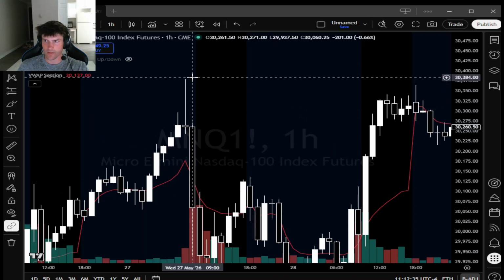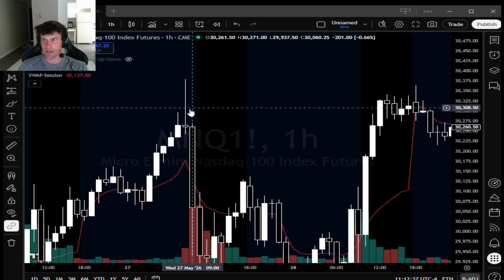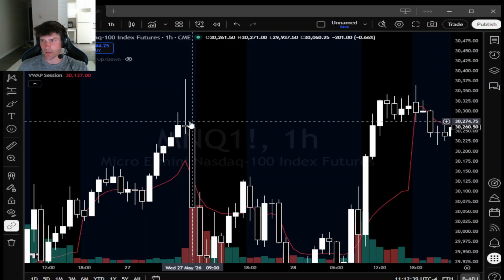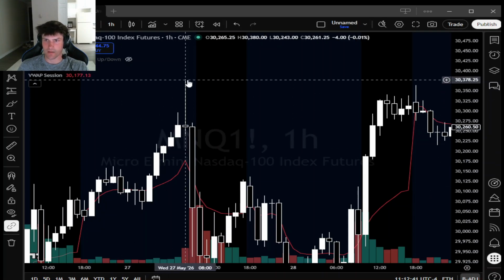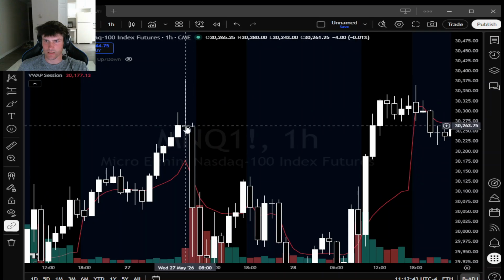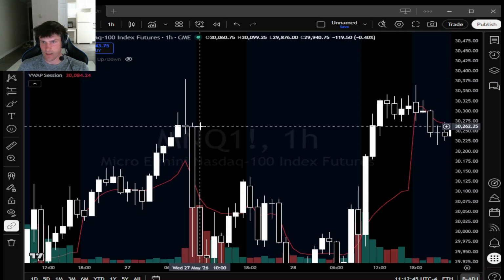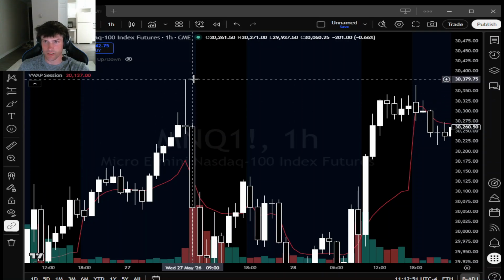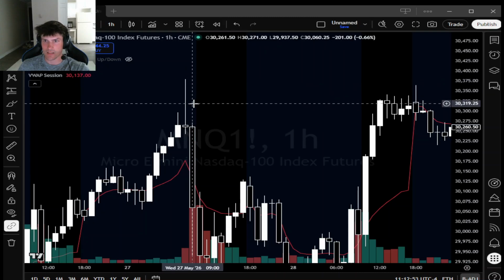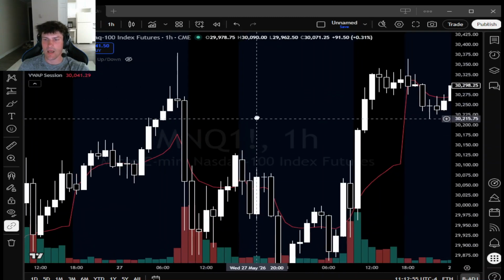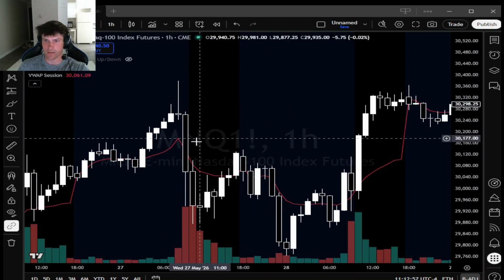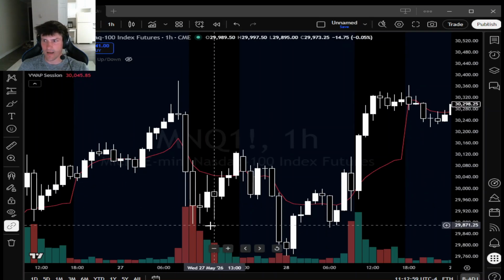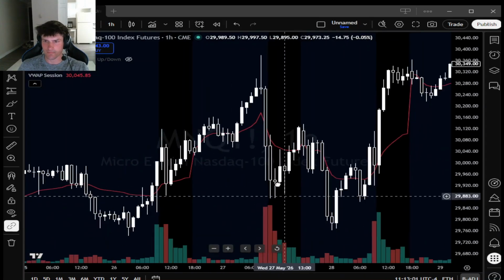So from 30,380s to 30,280s, sellers actually stepped in. You can see, if this is a sell candle, obviously this is your open, this is your close. So if this is where price opened, that means price pushed. This candle started green, sellers were so strong they pushed it back down, and look at this movement off of the sellers' strength all the way back down to 29,800s.